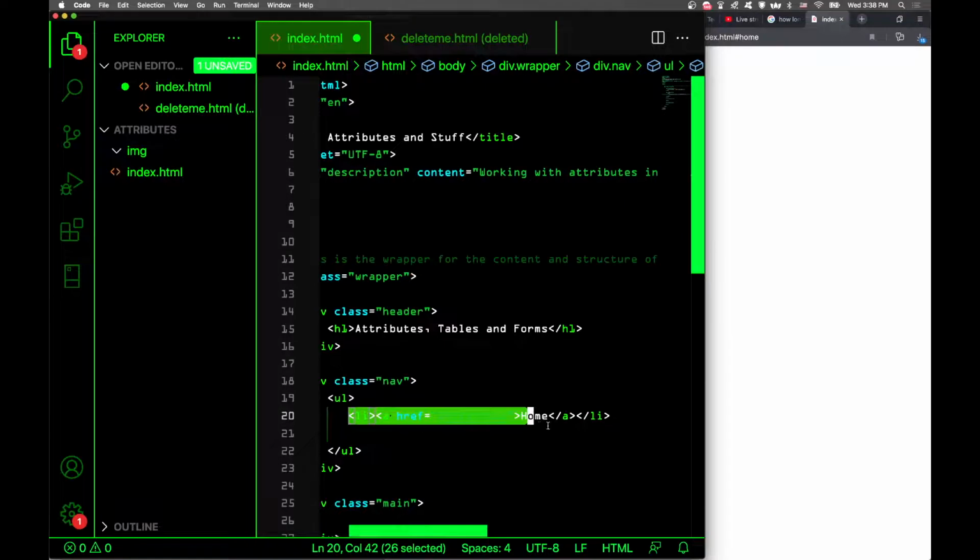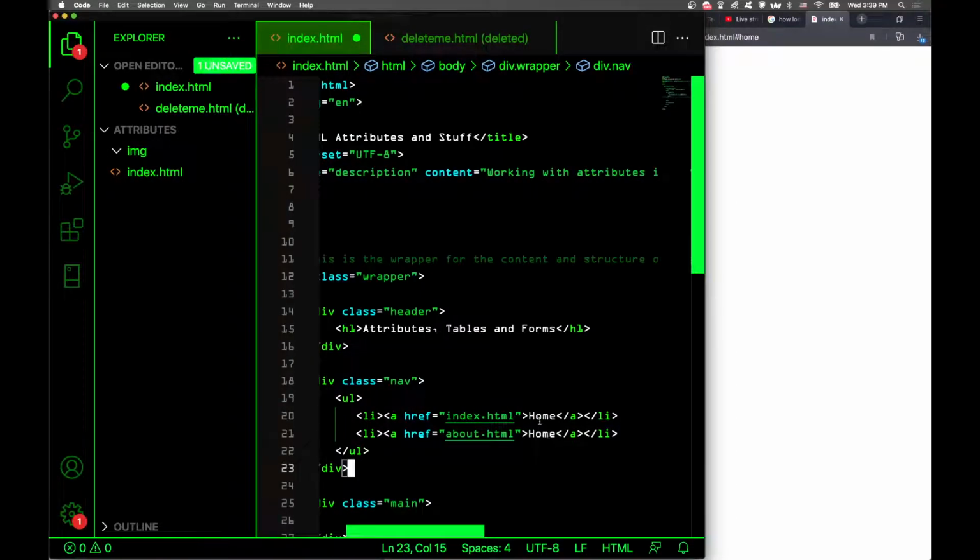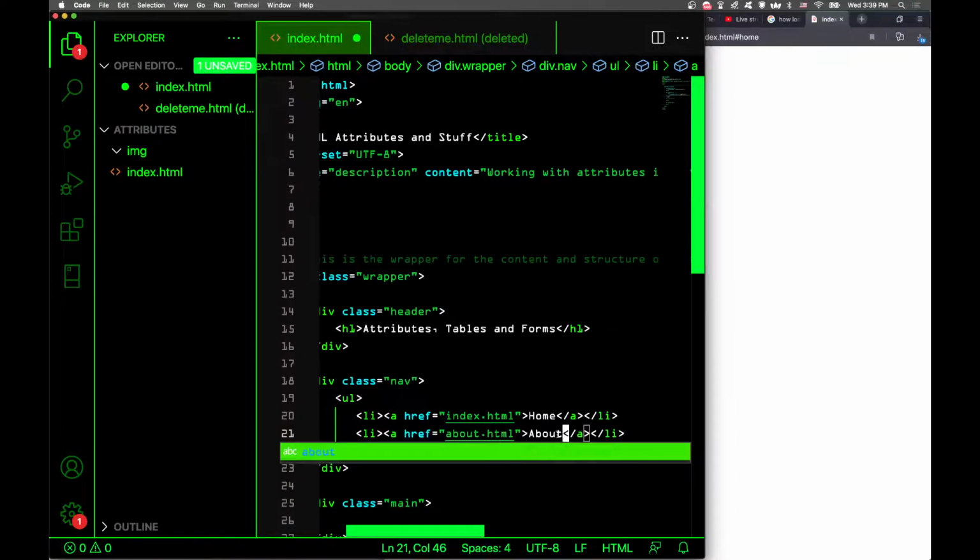And we could just copy this and paste it in there and change what we need to change. So all we need to change is this, about.html. And then we need to change the plain text here so that it doesn't say home, it should say about.